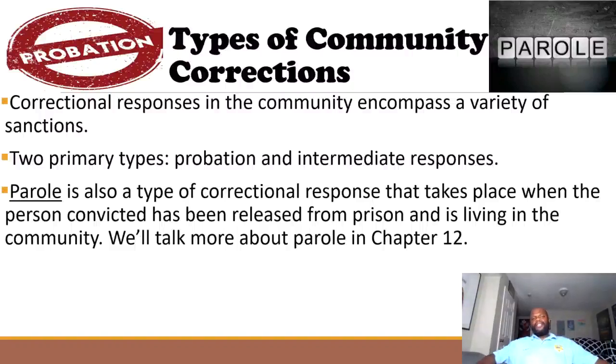Well, community corrections is simply a response where an individual who's broken the law will stay in the community. So we have probation and intermediate responses. Now, parole is also a type of correctional response. Parole is a type of response where the person has been released from prison. You won't get parole if you've only been in jail, okay?